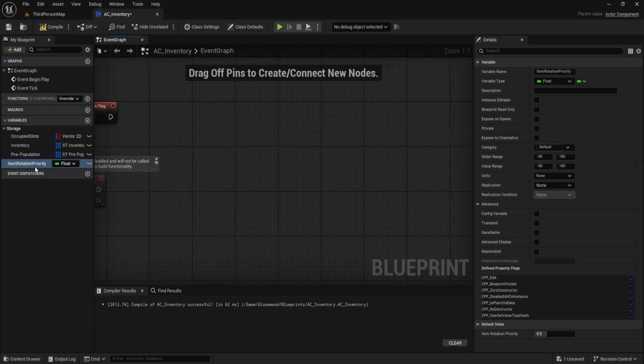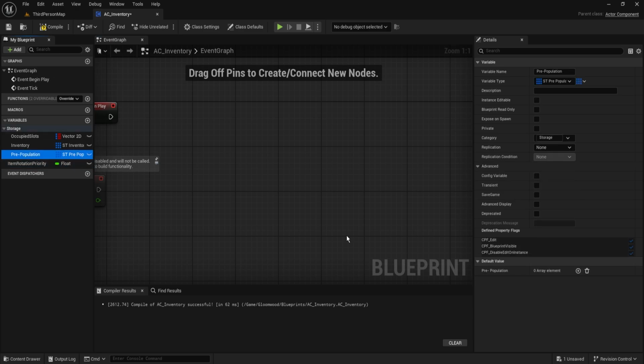This value is also going to be the one that we use to say, because as you probably noticed in our pre-populate, we don't have anything related to the rotation, or we don't have coordinates. And the reason we don't have that is because if we pre-populate, we just fill it one by one, add it to the inventory based on this item rotation. And it will be the same when you pick up an item on the floor instead of dragging it in, it'll be added automatically to the inventory based on this rotation.